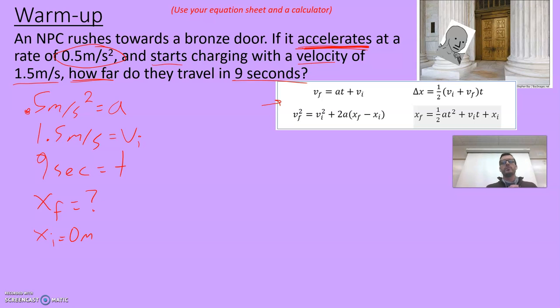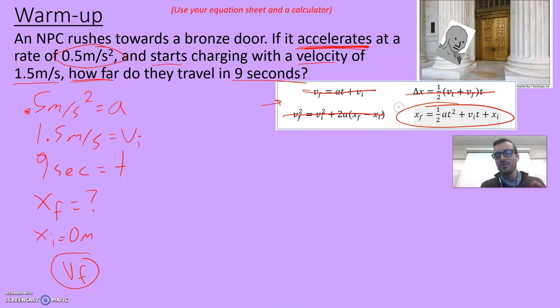Now, remember the mantra from last week, ladies and gentlemen. Sometimes what you don't know tells you more than what you do know. And what we don't know in our list of knowns is vf. So I can't use this equation, I can't use this equation, and I can't use this equation, so I must have to use this equation. All right, follow that again. Our list of knowns, of course we don't have xf because that's what we're looking for, but we don't have vf, so we can't use any equation with that.